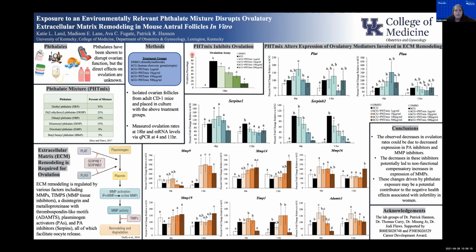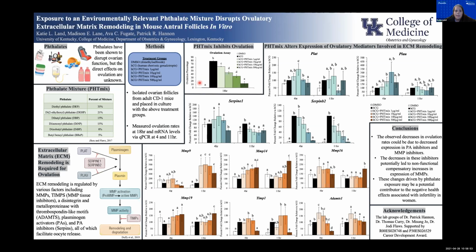And so this green graph right here is our ovulation assay, and it's our most striking data. The y-axis represents ovulation percentage, and the x-axis represents our different treatment groups. And so as you can see, when the follicles were treated with no ovulatory stimulus, ovulation occurred at an expected 0%. When treated with the ovulatory stimulus alone, ovulation occurred at an anticipated 80%. But as we increase the dose of the phthalate mixture, we see a dose-dependent decrease in ovulation, with this highest dose of the phthalate mixture being statistically equivalent to the group that did not receive this ovulatory stimulus and did not ovulate.